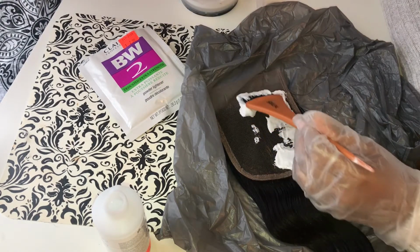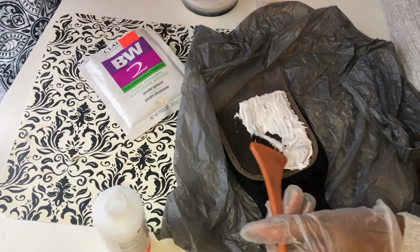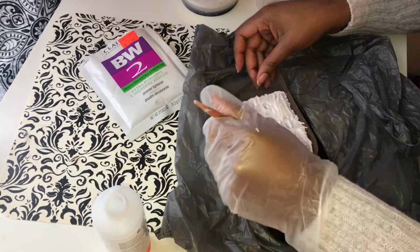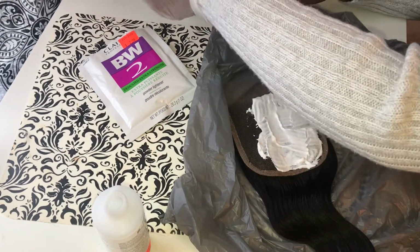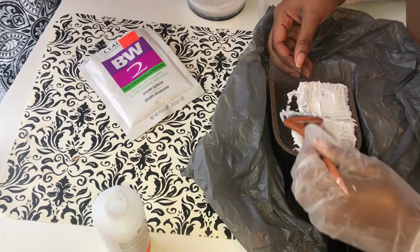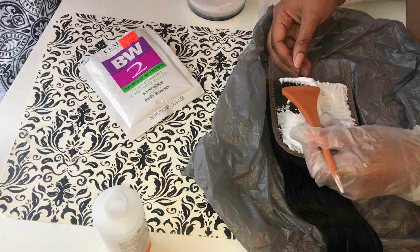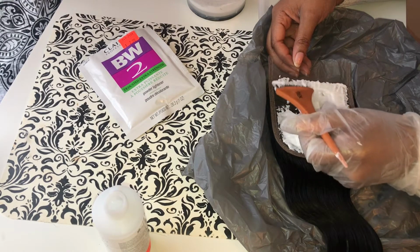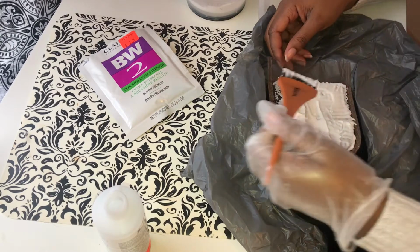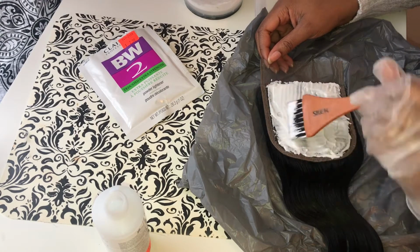Another thing is, you want to put bleach as far out as where you will keep the lace when you cut the lace off, because the bleach changes the color of the lace a little bit, and you don't want your scalp to be one color and then the lace that's attached to your skin to be another color. That's another good thing. It also allows you to make sure that you bleach the knots on the baby hair, because it looks really bad to have baby hair with really big, dark black knots that you can see. You don't want that.